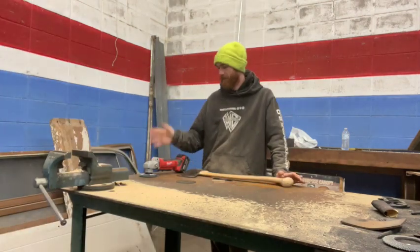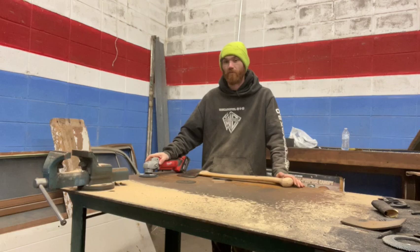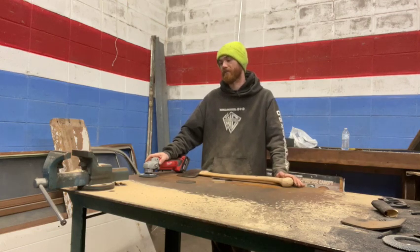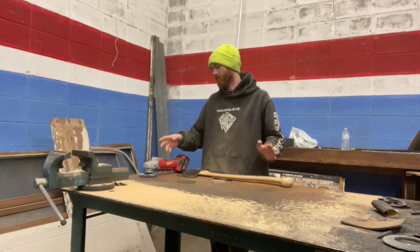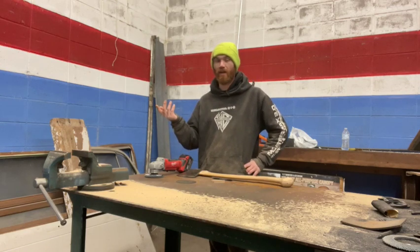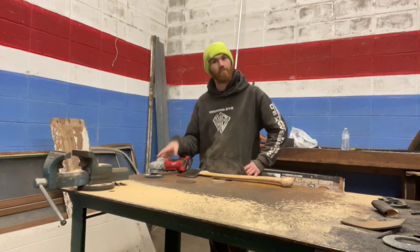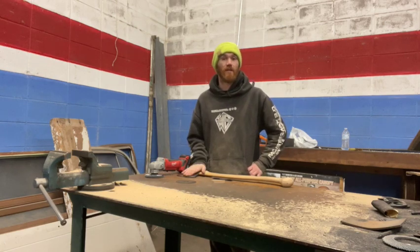Use what you got. In this case, I have an angle grinder, and you don't have to have a draw knife, you don't have to have some fancy vise, you don't have to have a 2x72, a Shinto rasp, all of that. Use what you got. You might not have an angle grinder, and you might have a Shinto rasp, or you might have a draw knife, but pretty much anybody, if you have a service truck or you work for a job that has a shop, probably have one of these. They probably have a lot of tools, and there's lots of ways to hang an axe.